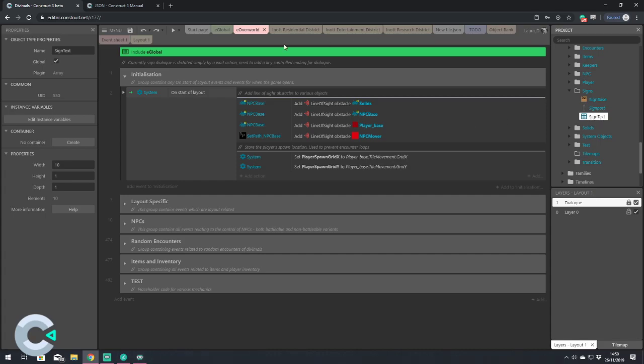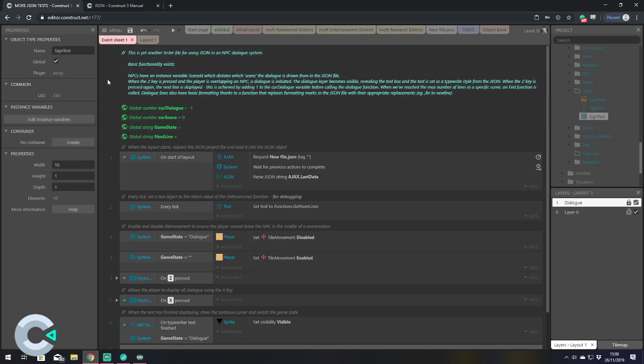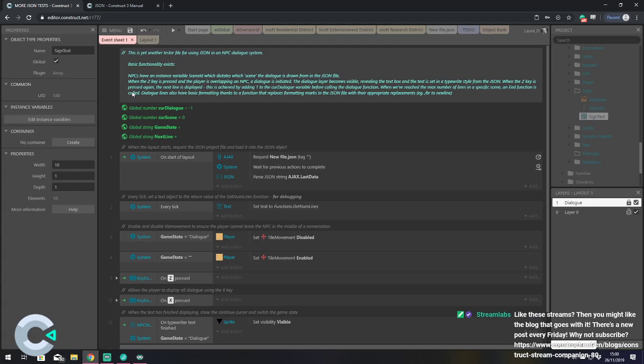Then this JSON system that I've got here is going to be used for non-story based NPCs. So they're not that important. They're not going to have anything that really changes. So I don't know yet how I'd implement things like other variables.